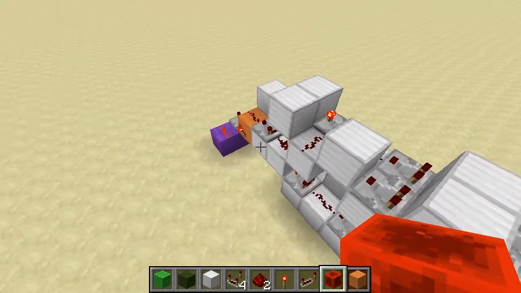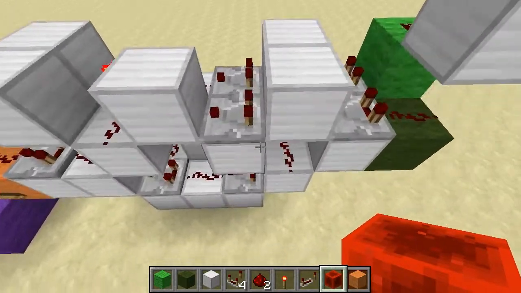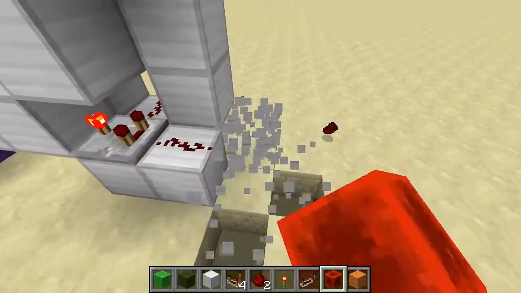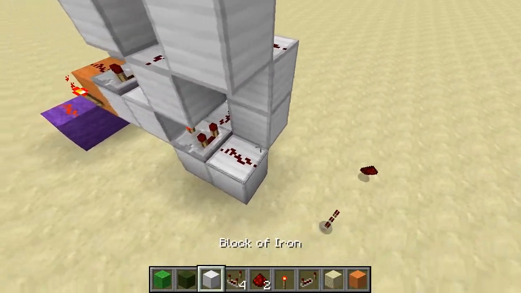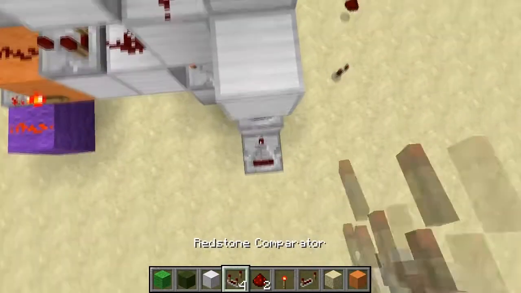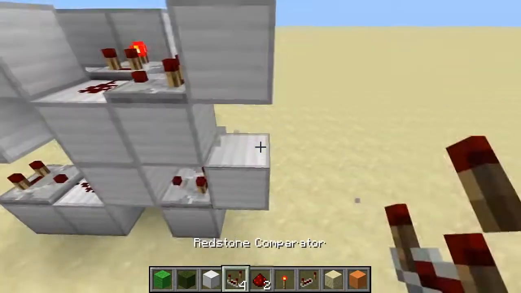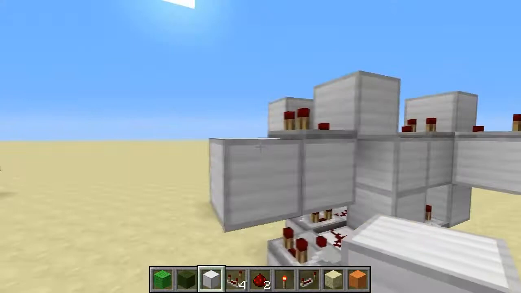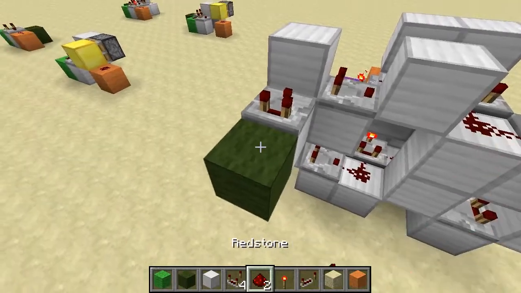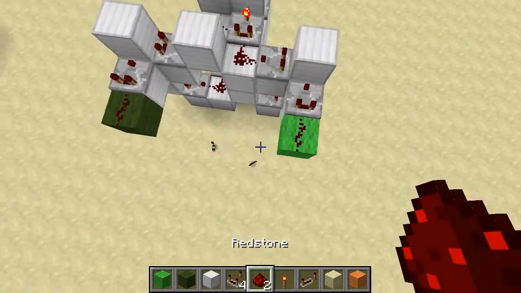right, so that's alright for this configuration, but we can give this so much more functionality if we build it in a different configuration. So let's do that now. Oh, actually, keyboard macros for the win. So if we build it like this, with our inputs coming from the side here, like so, with one input over here and the other input over here, doesn't really matter which direction.